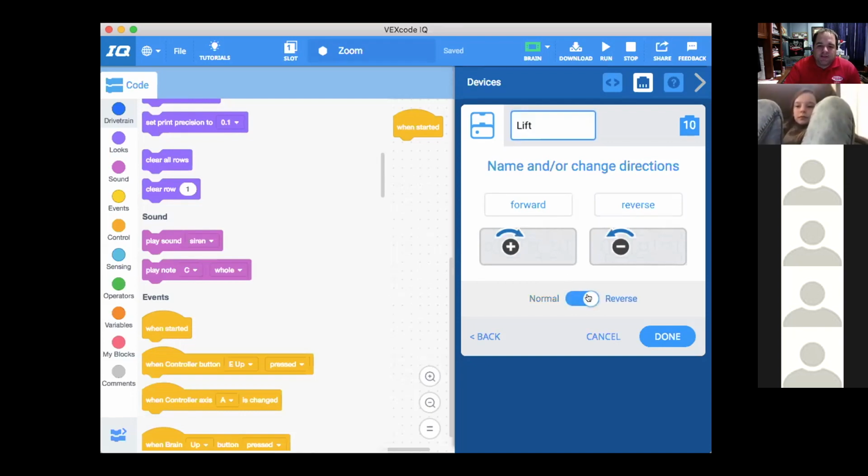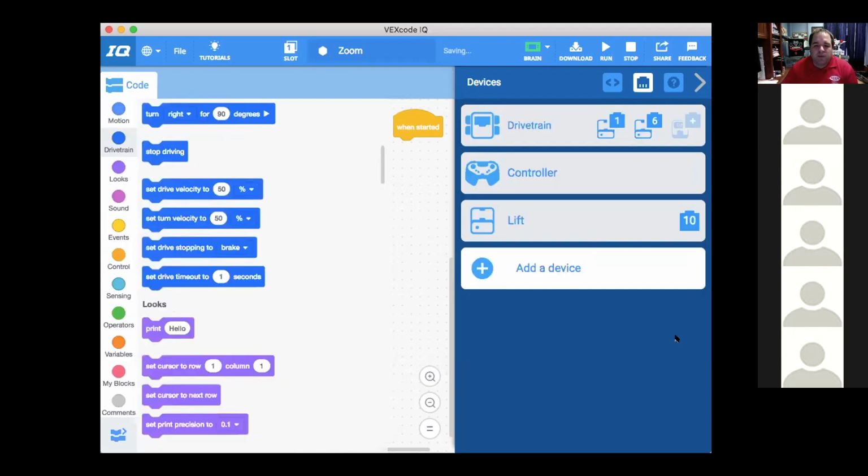You can click on this. You can see it reverses the direction here. You can go back in and change this too if you program something one way and it doesn't work right. The only thing that needs to change is a reverse. You can go in and click the reverse. So I'm done with that.